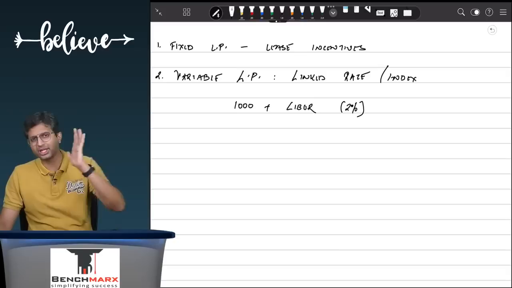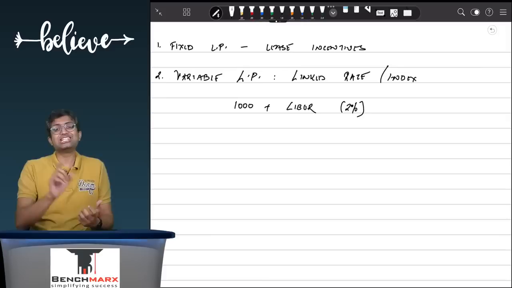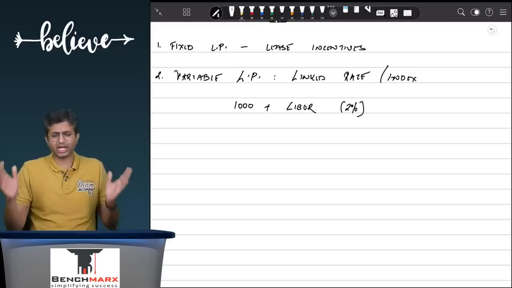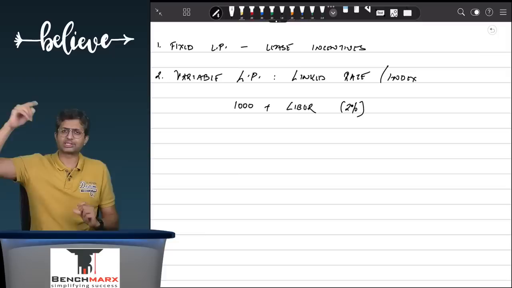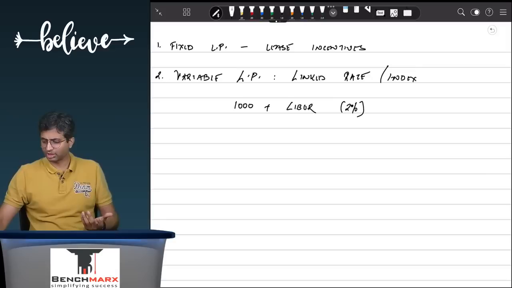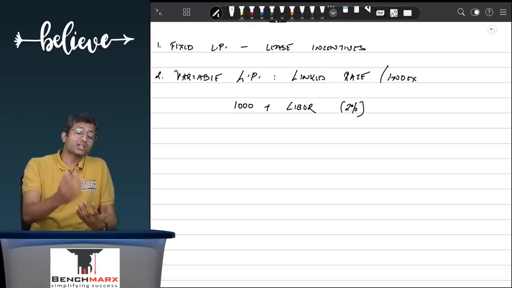In which case, you will reassess the cash flows at the end of the second year or at the start of the third year. Till that time, the LIBOR might keep on changing daily. You will not keep on reassessing. Only when the cash flows get reset, you will reassess the remaining cash flows at 3%. So maybe you have started and paid 1000 plus 2%, then another 2%, you have paid let us say 1040, and then 1040 going forward for the remaining 3 years, plus 3%, that is 1071, plus again 3%, that is 1103, plus again 3%, that is 1136. You will consider this at the end of the second year or at the start of the third year, not before that.